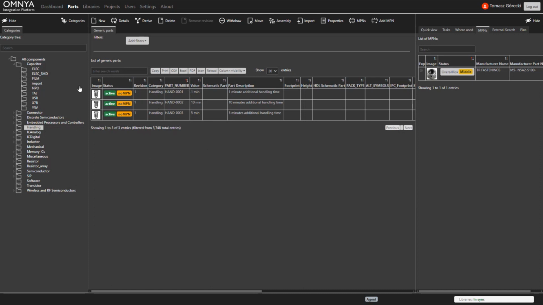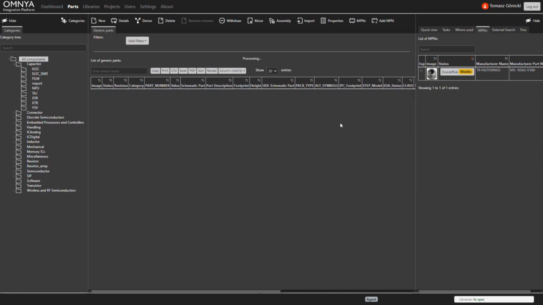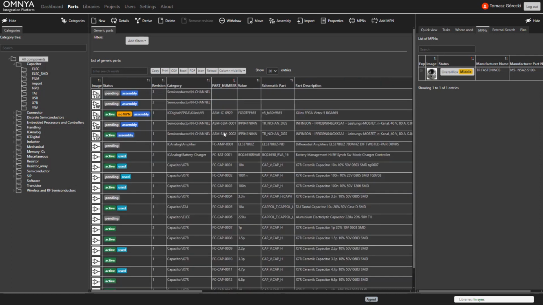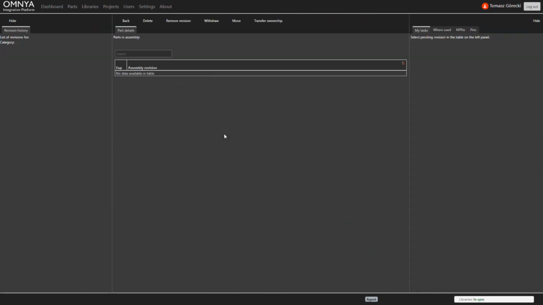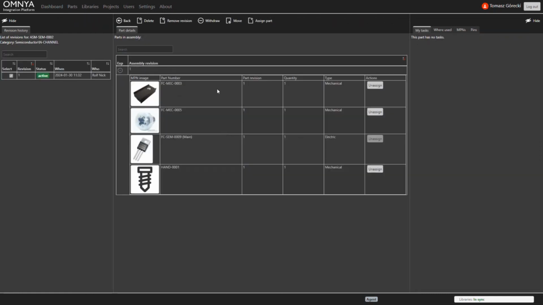And this is also used in something we call assembly. So if we go to this part, for example, or this one, you see this is basically a MOSFET capacitor. It's the main part here, but besides this capacitor, we have a screw, we have a heatsink, we have some handling, so maybe a few minutes.